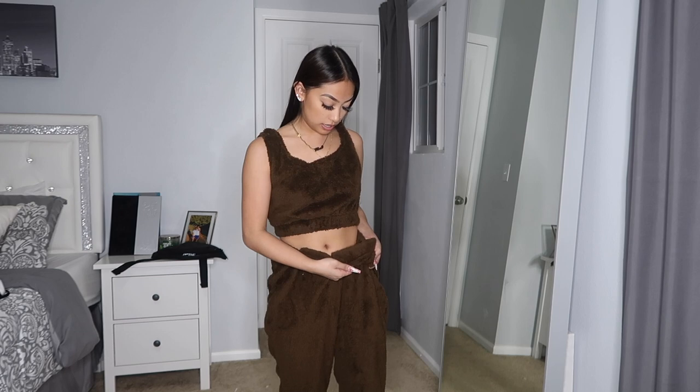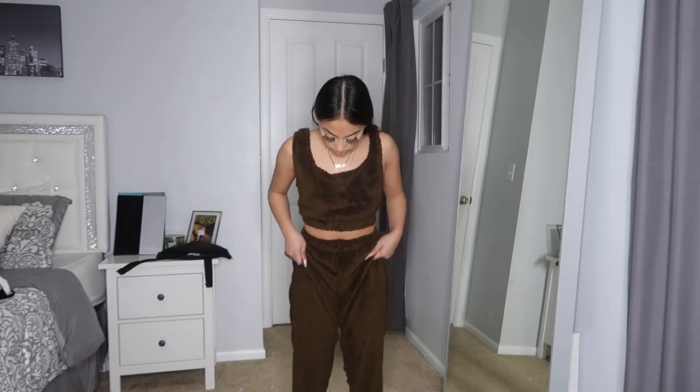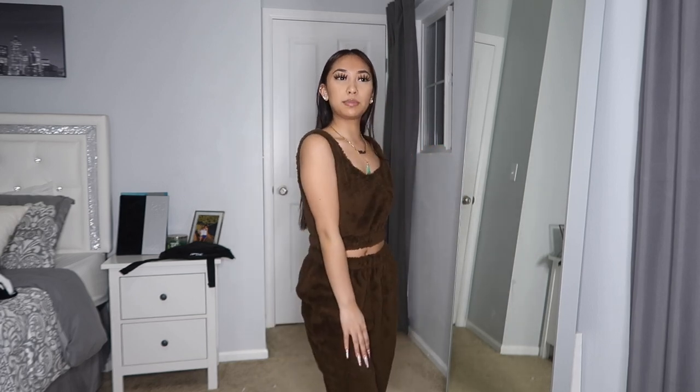Next I'm going to show the two-pieces. The first one is like a really dark chocolate-brown soft set — so comfortable, literally so soft even on the inside. I'd actually wear this on a camping trip and be warm. I'm so shocked by how soft this is. It's a little cupped at the end. The shirt isn't super flattering on me though — it's kind of loose and the sleeves want to slide off my shoulders, even when I pull it down — but it's nothing I can't work with.